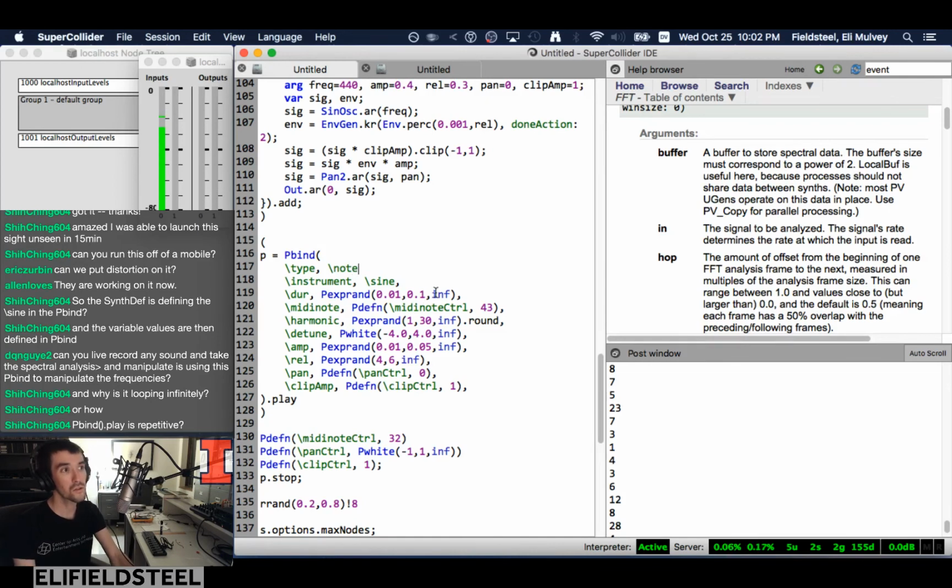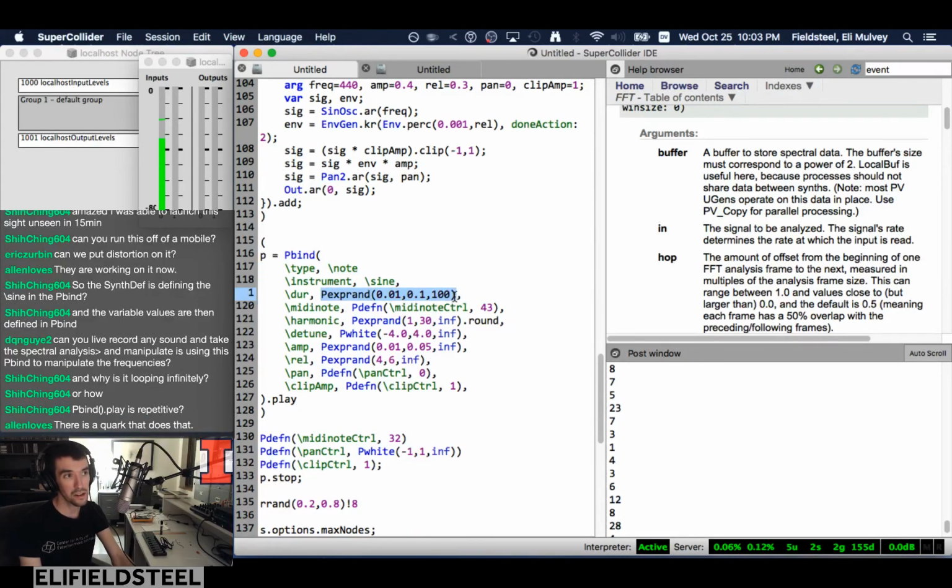So let's go with duration, and instead of an infinite number of durations, let's just do 100. And once this Pxrand outputs 100 values, it's going to start returning nil. And when we pass nil into one of these events, that basically puts a cap on all the other infinite patterns. Whenever anything returns nil, that's the end of the game.